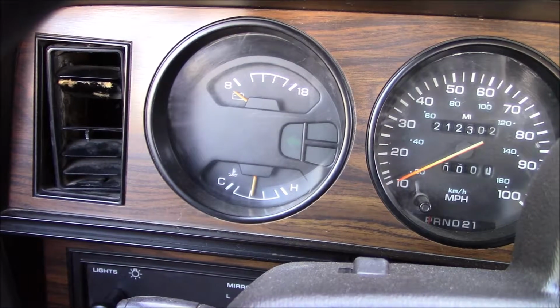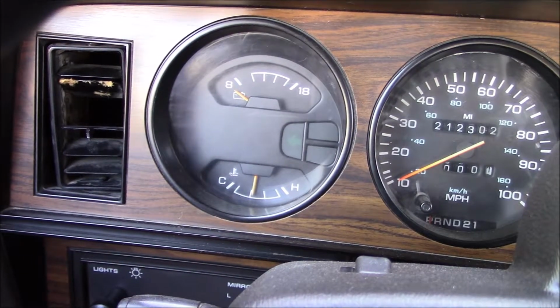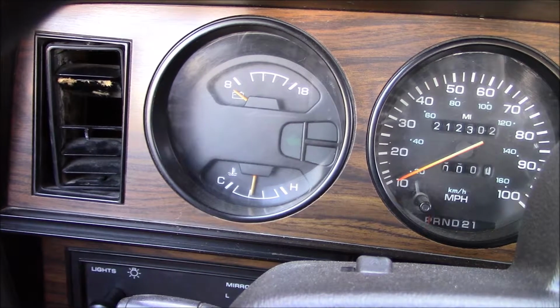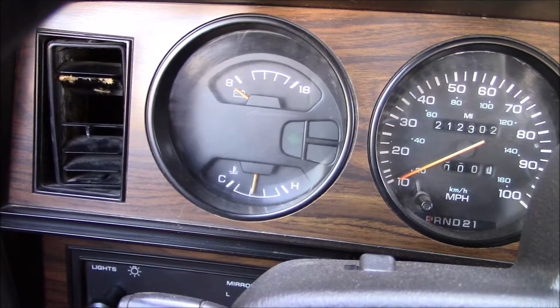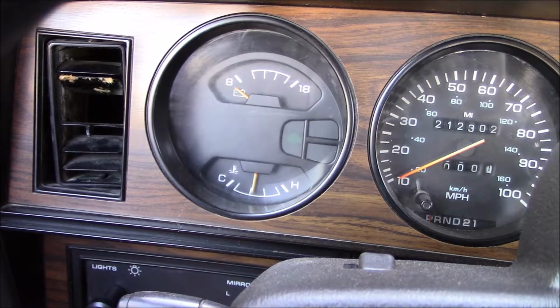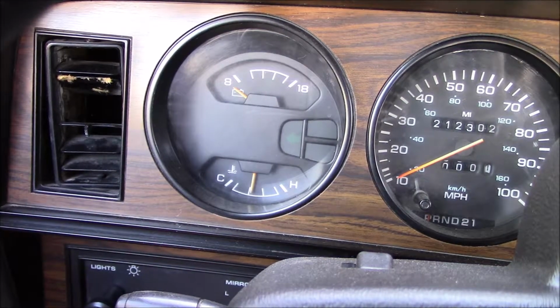Today I'm going to be featuring my truck. I know I haven't been featuring it much, mainly because I've just been driving it around, enjoying it, using it to haul stuff. But it has been doing something kind of unusual that I'm going to try and fix today.